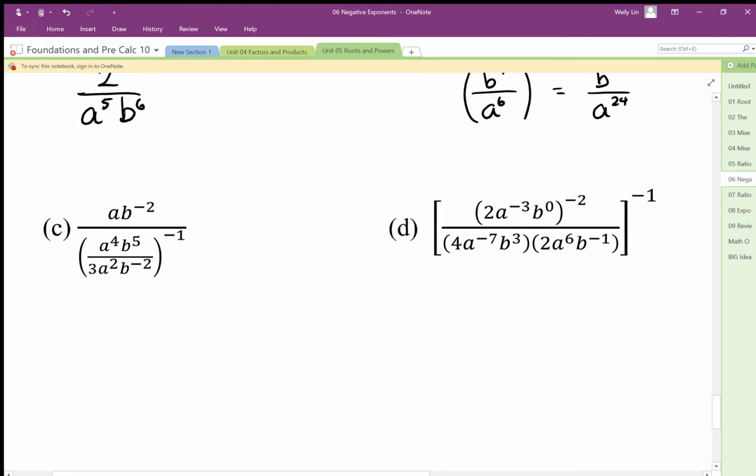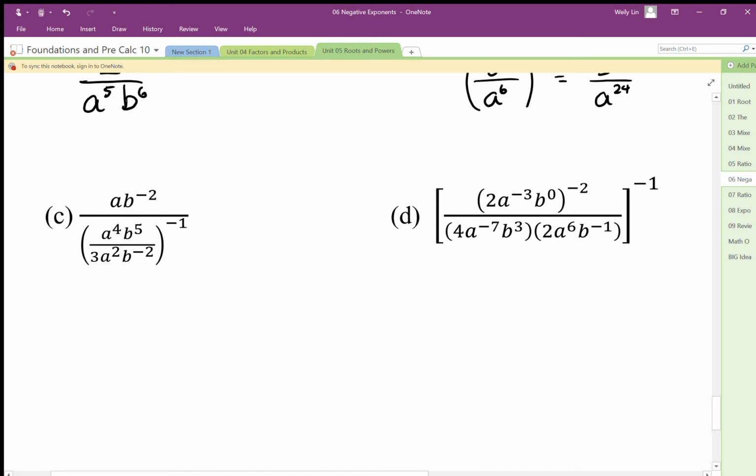This is getting a little bit more complicated. These ones I would consider to be very high level problems in that we have started dealing with embedded fractions and we have lots of negative exponents in there. But again, if we can keep track of what is times and what is divide, it makes things a little bit easier. So that's what I'm going to do first. I'm going to put that b squared, or divide by b twice, in the denominator. And I'm going to do 2 things in this step. I'm going to also deal with this divide in the denominator.